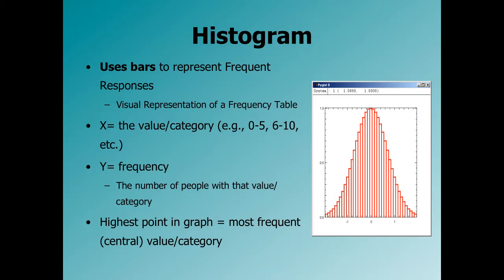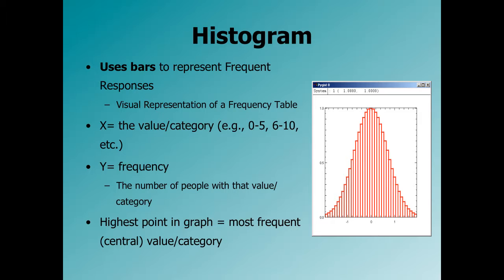When it comes to histograms, histograms are used with continuous data. And how do I know that? What I want you to notice is that all those bars here are touching each other, right? There's no gap between the bars. That means that in order for this to happen, all the numbers on the x-axis have to be continuous. That means you can have fractions or decimals. The y-axis gives us the frequency. So this is your highest frequency, and this will define the height of your distribution.